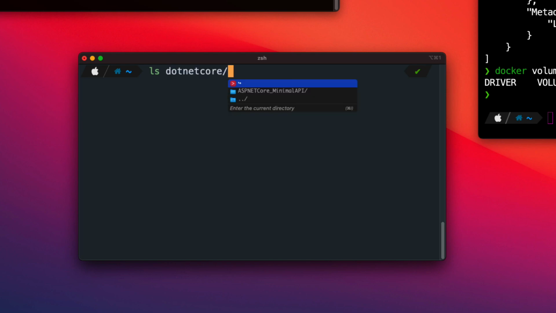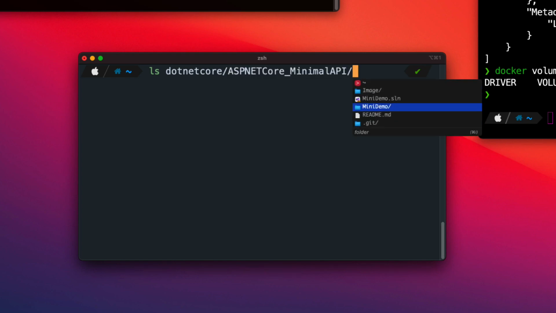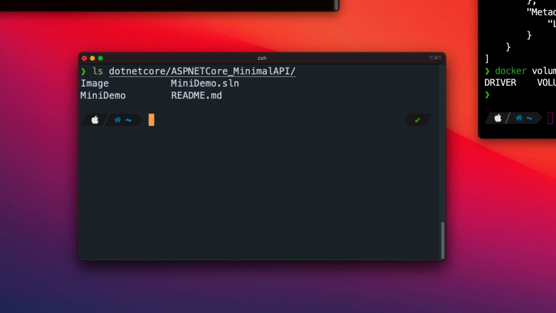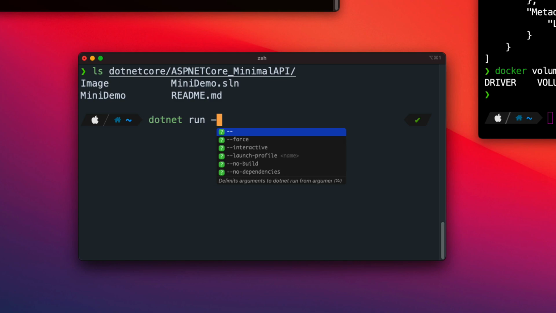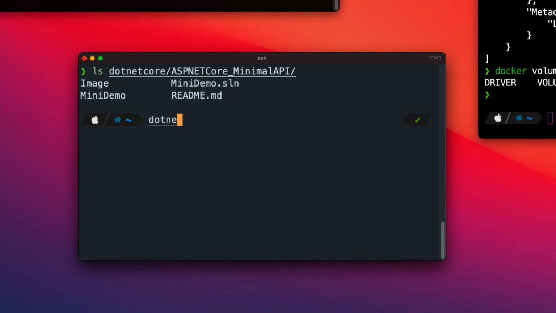And let's say if I just go to .NET Core, you can see that this also shows me the subdirectory here, and it's going to show me all the details, which is cool. It also supports .NET, for example. If I just do dotnet, you can see that it shows me all the commands that I can do with dotnet, like dotnet run, add, build, clean, list, migrate, msbuild, something like that. See, I can do the run, and it also shows me other options that I can do within the run command. So these things are completely out of the box with the fig tool itself.